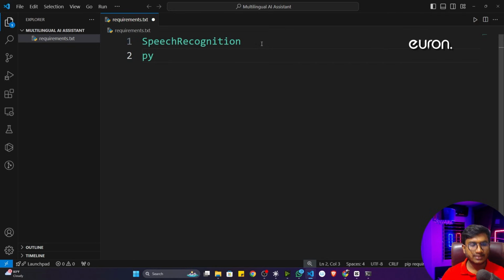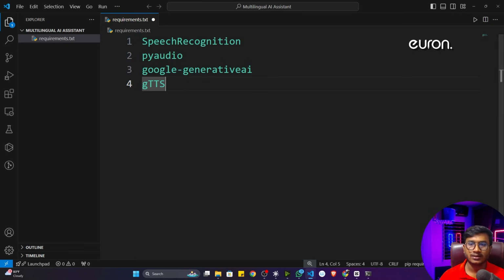Then I need something called PyAudio, because if I want to use speech recognition, I need this particular package. Then I need the Google Generative AI library because I told you I'm going to use the Gemini model, and if I want to use the Gemini model, I have to use this library, Google Generative AI, and this package is from Google itself. Then I'm also going to convert text to speech. That means I'm going to save that particular speech in an MP3 file. So for this, I'm going to use this package called gTTS, that means Google Text to Speech. Previously, I was using pyttsx3, but here I'm going to use this particular gTTS, because I want to show you different packages.